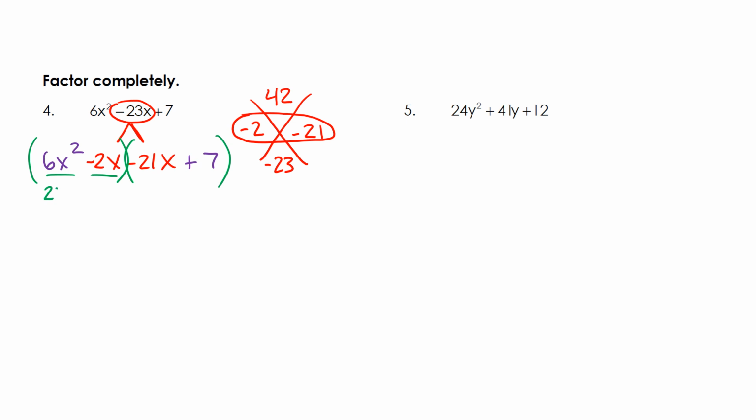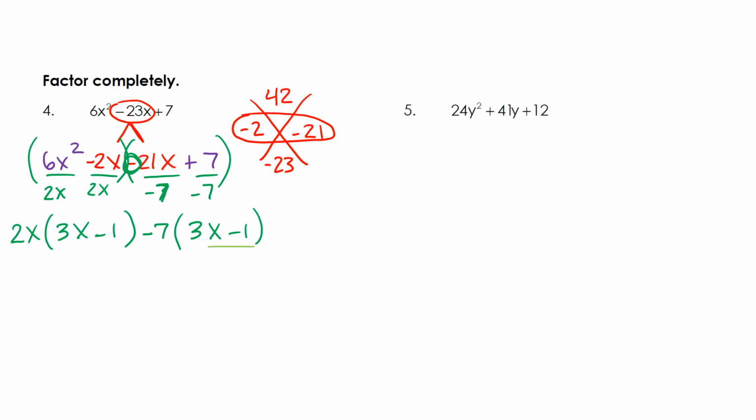In the first two, I can factor out a GCF of 2x. When I do that, I'm left over with a 3x minus 1. And then in the second parenthesis, leading sign is negative, so I'm going to factor out a -7 from here. So -7, and then left over would be a 3x minus 1. My two parentheses match, so 3x minus 1 is the first parenthesis. Second one, again, comes from the two GCFs put together, 2x minus 7.